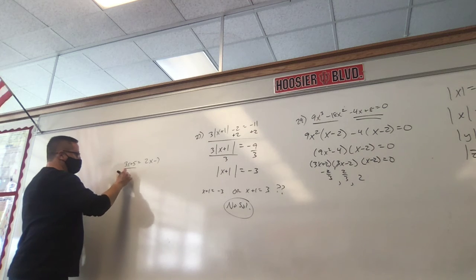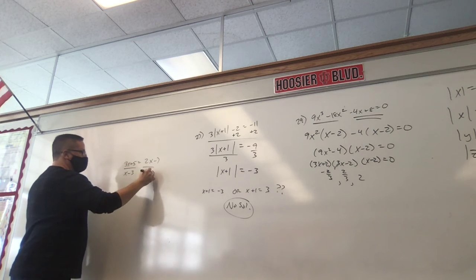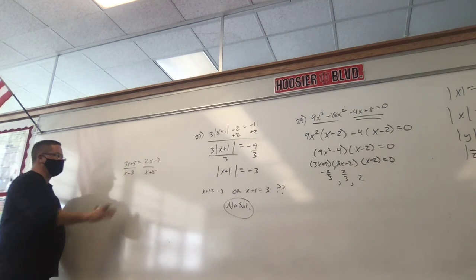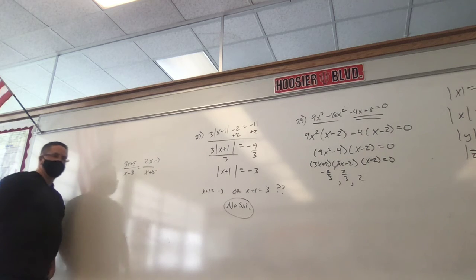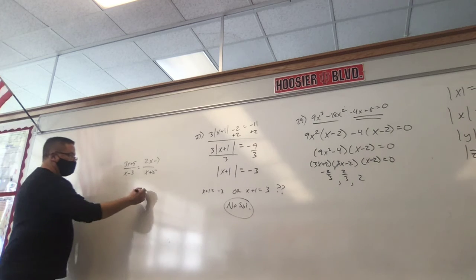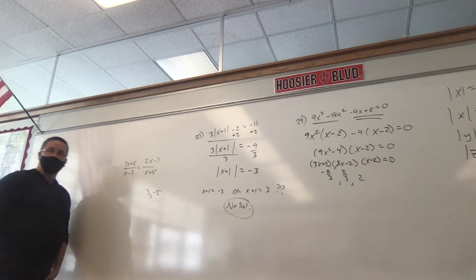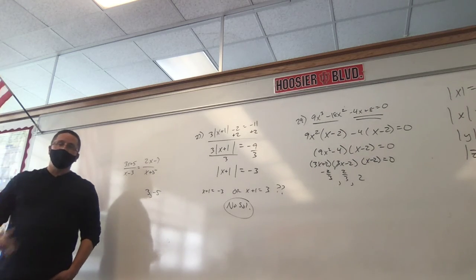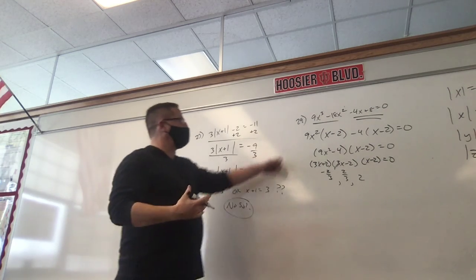I give you this right here. You have to check your answers on that problem when you're all done. Why? So you can't get a 3. When you do all this, I have no idea what the answer to this problem is. No idea. But it better not be what? 3 and then negative 5. If I get an answer of 3 or negative 5, what do I do with them? Cross them out, okay? Why don't we have to check our answers on this one?